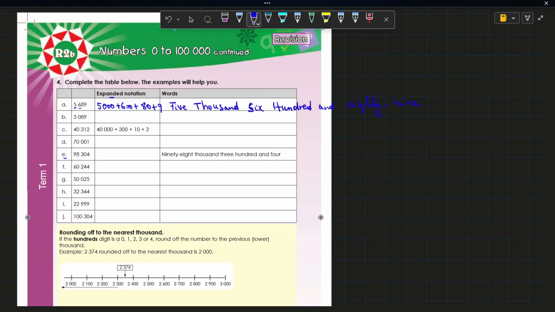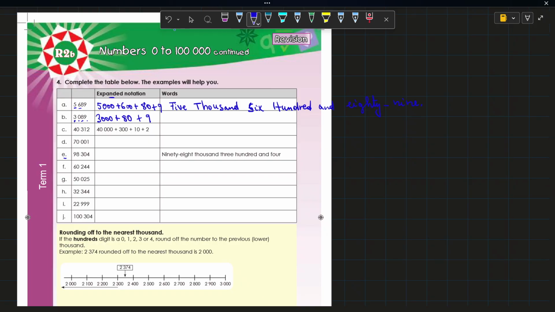I think that's it. Okay, now the next exercise here. So in expanded notation, I'm just going to have 3,000 here, right? So basically what I do, I take the first most digit and then I replace the zeros all the way, plus, and then I check what is the next digit. It must be a significant digit. It mustn't be 0. If it's 0, I jump. The next one is 8. So I take 8 and then all the way replace, instead of 9, I'm going to put a 0. And then I go to the next digit, which is 9. Okay? So that's it.